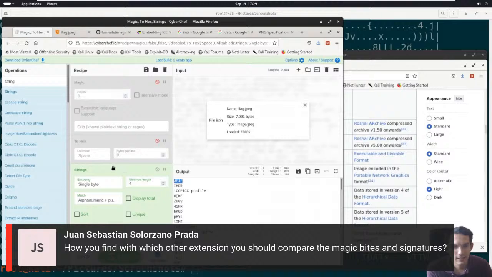Even though it had the magic bytes for a JPEG file, when I was looking at other things in here, like the IHDR, and I started copying and pasting some of these things and typed in that text followed by file type, that's when I started seeing indicators that there's stuff in here that's for a PNG file. And that's what led me to figuring out that it's a PNG file.